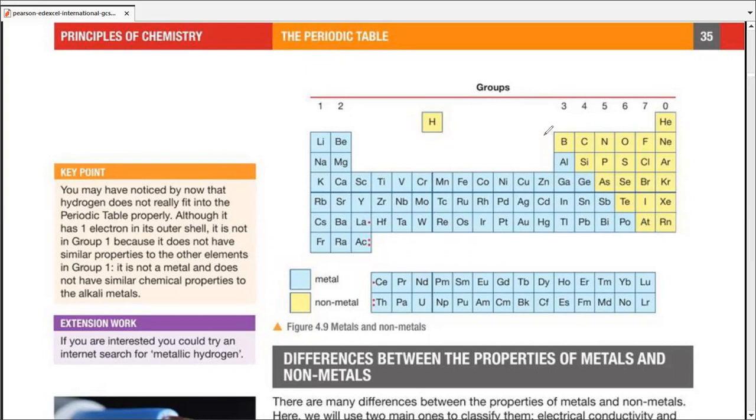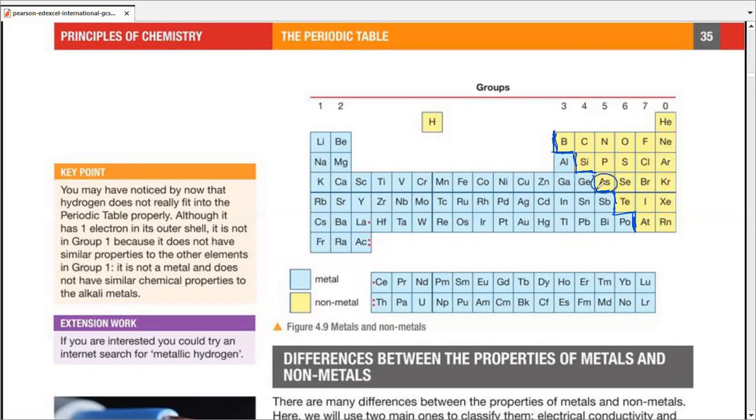What we tell our students is that even if you don't get a colored periodic table in your paper, and you only get a simple periodic table in the paper, how are you going to work it? This bifurcation line is more like a staircase. Start from this corner and draw a staircase for yourself. All right. And when you're done with this staircase, everything on the left can be considered as a metal. Everything on the right can be considered as a non-metal.